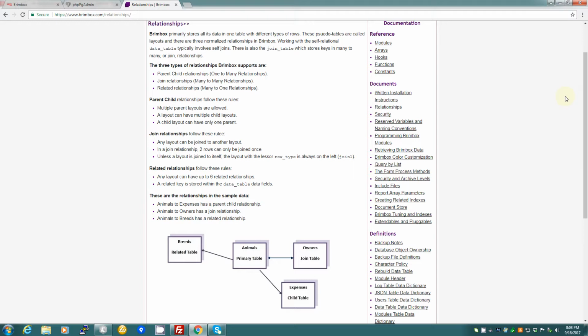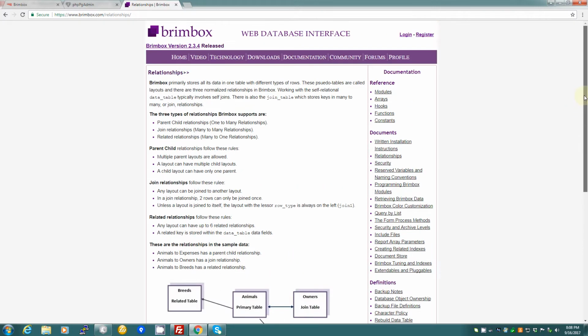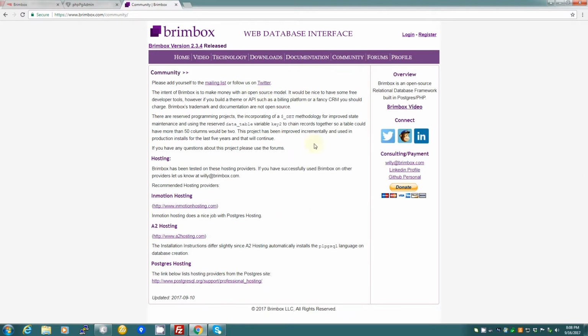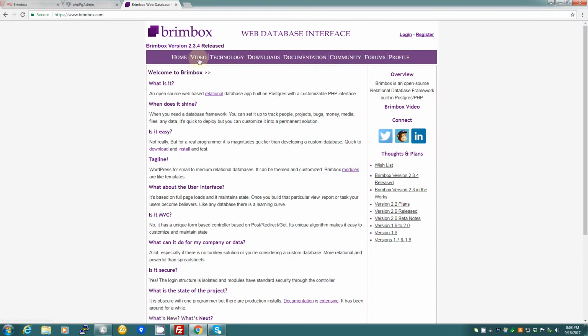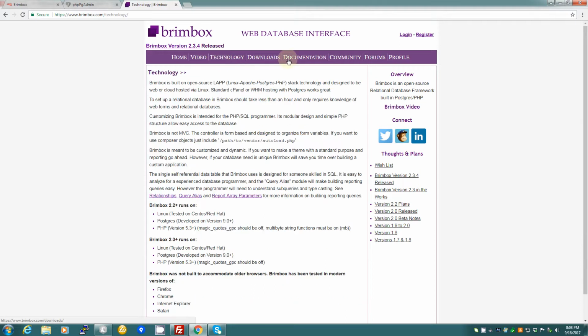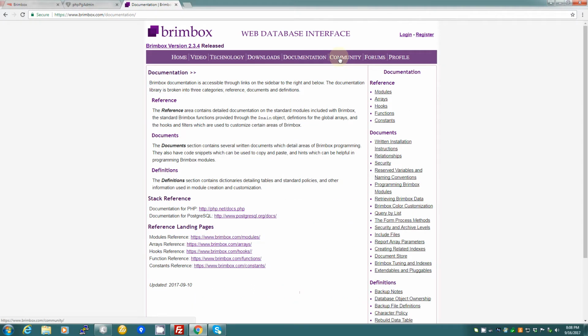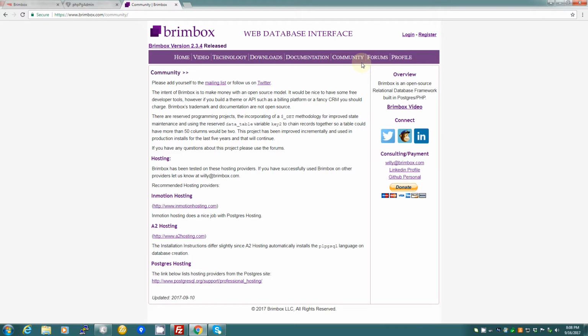However, it is very customizable. It is open source. It's GNU v3, and it can be very powerful if customized and used properly. And you can read about how the community is intended to be built, and it's also intended that you can build products that you can sell on top of it. Of course, it's an open source framework, but it's intended to be something that you can build on and you can make money on as a developer.